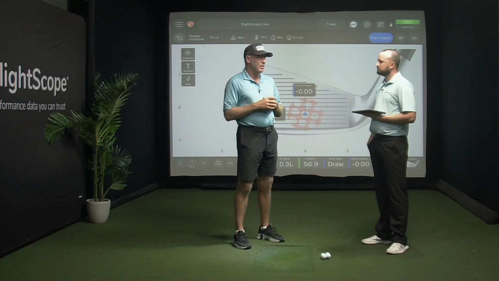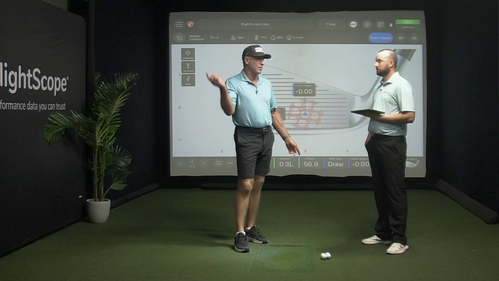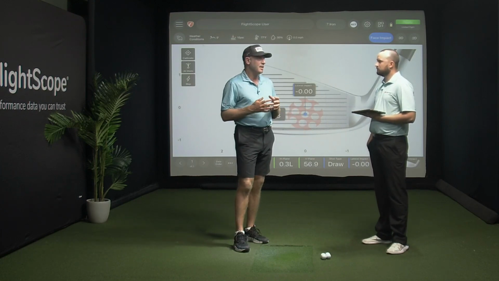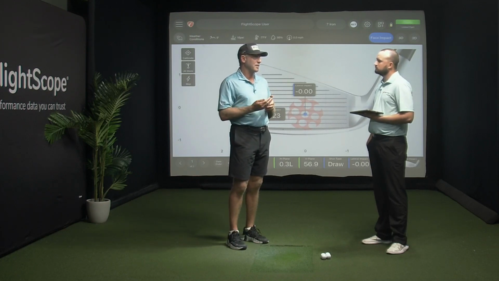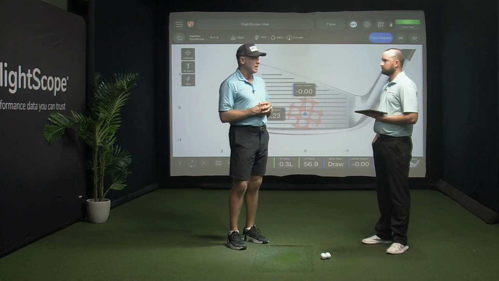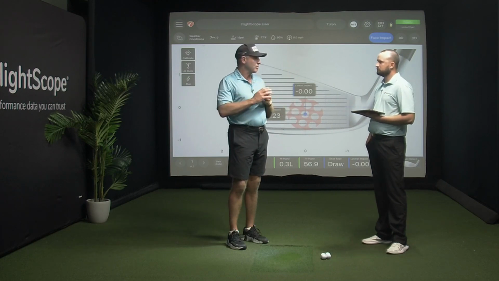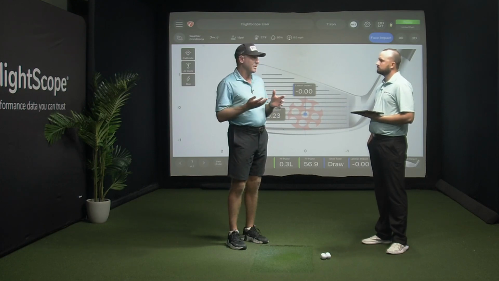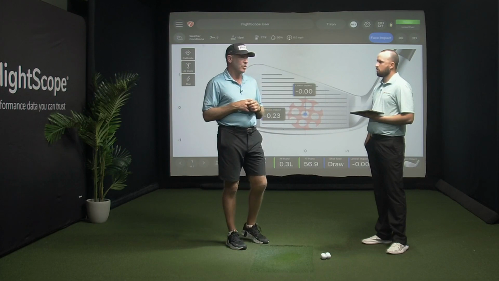So now amateurs, on the other hand, they have a real hard time, and most players do, because this is a difficult game. This club's traveling a lot with some speed to get that centered location. And I think there's a lot of times they don't realize how much of an impact the ball has on the ball flight as to what the ball does. How far it goes, how much it curves, the spin rates, all of the things. There's lots of things that go into it, which I'm sure we're going to cover.